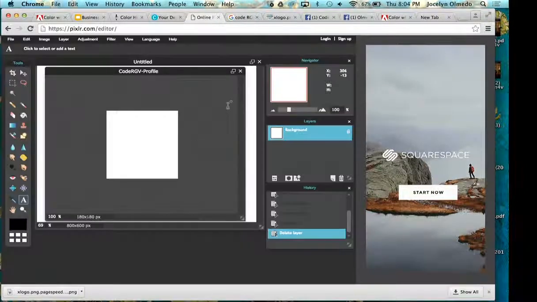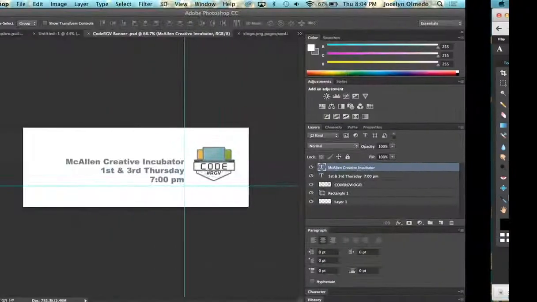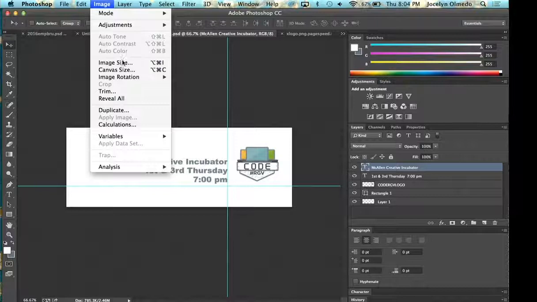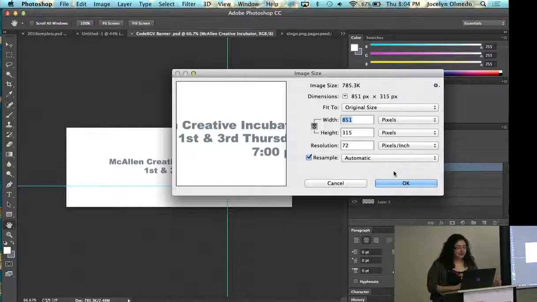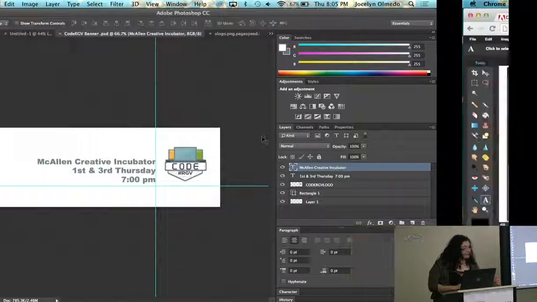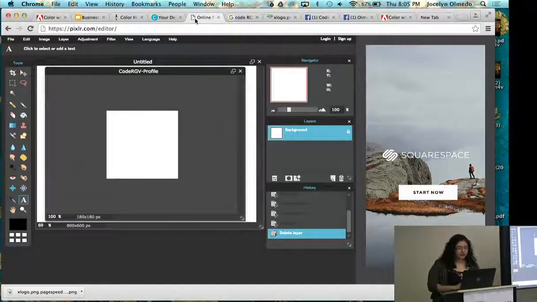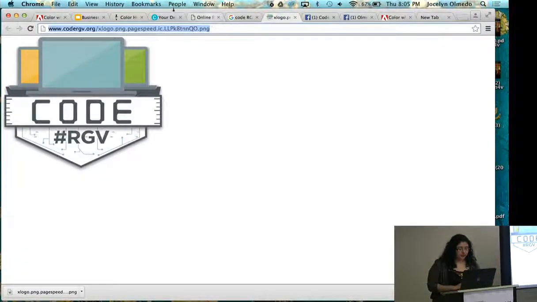And you can also do this with Photoshop if you're not aware. Like if you copy something in Photoshop, you don't know what the size is, you want to change it, you can also go back to image size, just like it was Pixlr, and see what size. It gives you the options of inches, but when you're working with web stuff, it's usually going to be in pixels. So you can see this here also. This is the exact size that we wanted. So back to Pixlr. So let me go ahead and add the logo again.